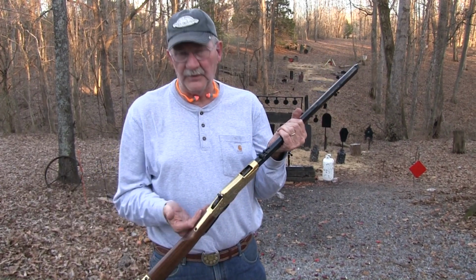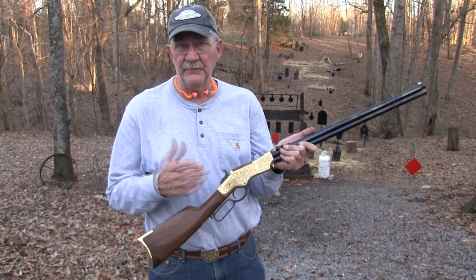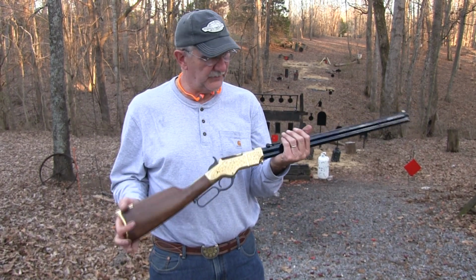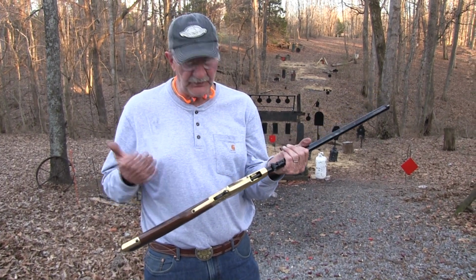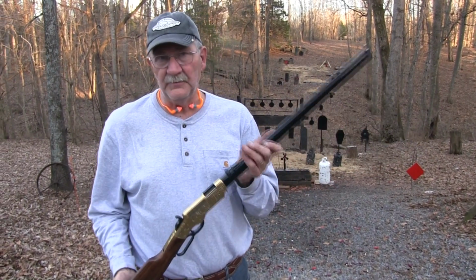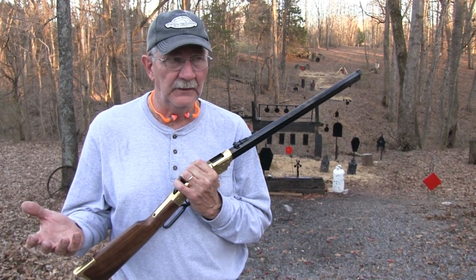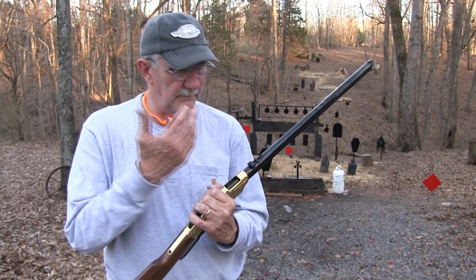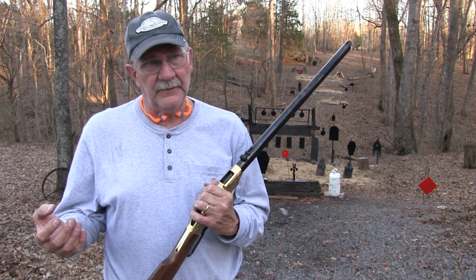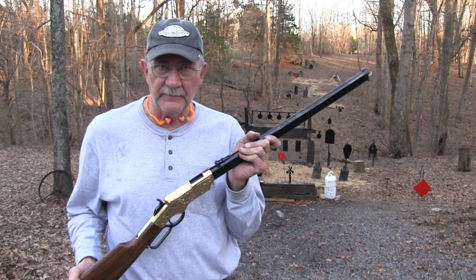Whoever makes them, you know, Uberti makes these things. These are pretty expensive. They come from a Henry Rifle Company. They're well made. I love this gun. But you wouldn't have to spend that kind of money. You could if you had it, and get a beautiful rifle like this. But the Ubertis, and I don't know who else makes one, especially Henry. There are a lot of companies that make most of the lever guns. Well, actually, Uberti makes a lot of them, but there are different ones around. There are fewer, I think, of the Henrys. What I'm getting at, there are fewer of them.